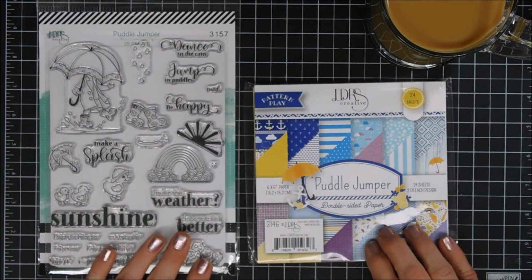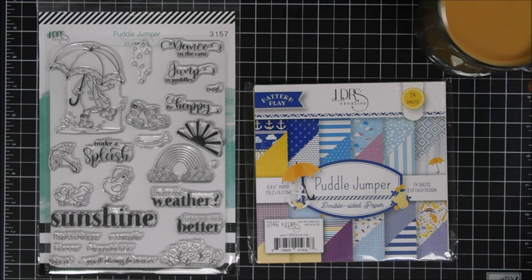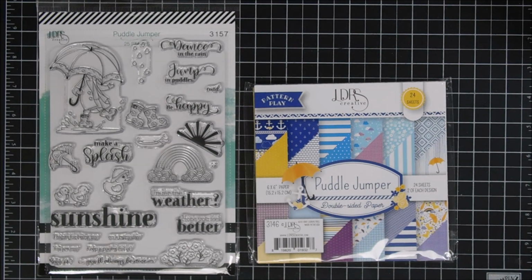Today I get to share with you a project for LDRS Creative using a couple of new items new to the LDRS Creative shop. The stamp set is called Puddle Jumper. It's a larger stamp set, 6 by 8. And then also the pattern paper here is called Puddle Jumper 2, and it also comes available in 12 by 12 sheets in case you like the patterns.